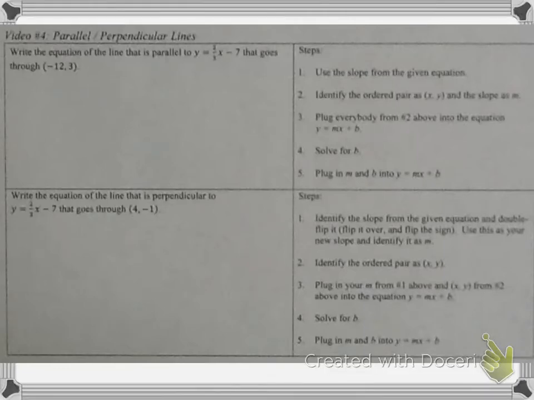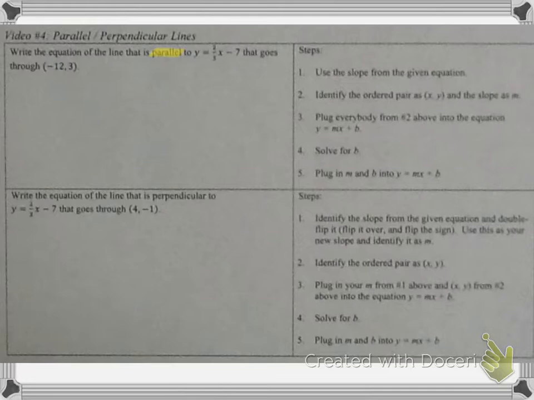Okay, here's our fourth and final video for geometry essential skill, and we're going to go ahead and talk about parallel and perpendicular lines. So I have my directions off to the side, and I'm just going to go ahead and follow those as I go through. If I'm talking about a line being parallel, that's important. If the line is parallel, then I want to use the exact same slope that was given to me.